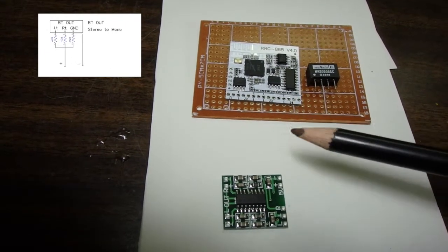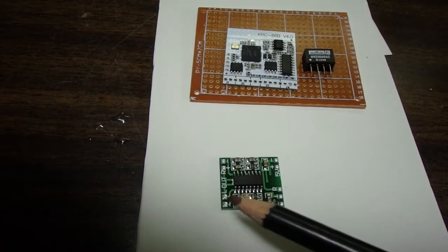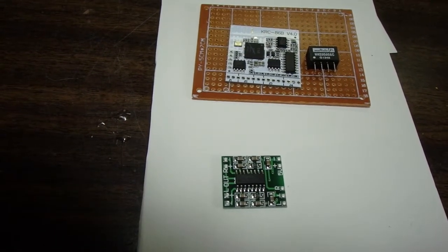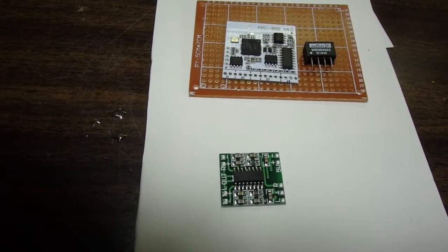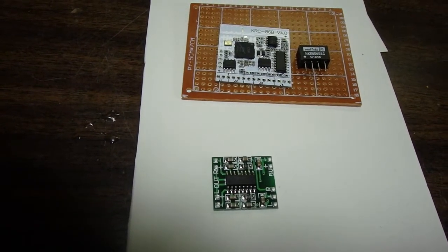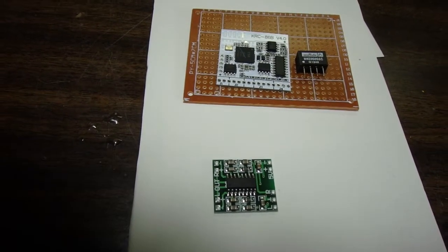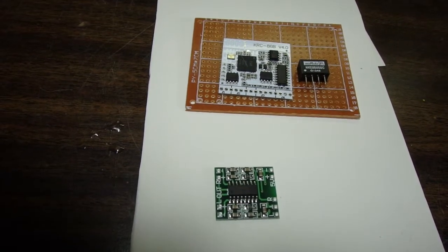We'll feed the mono signal into the amplifier, and we'll only use one of the stereo output channels to drive the speaker. That way we'll have both channels of the stereo signal mixed and going out to the single mono speaker on this Crosley radio. Alright, so let me put this together and I'll come back and show you what I've done.